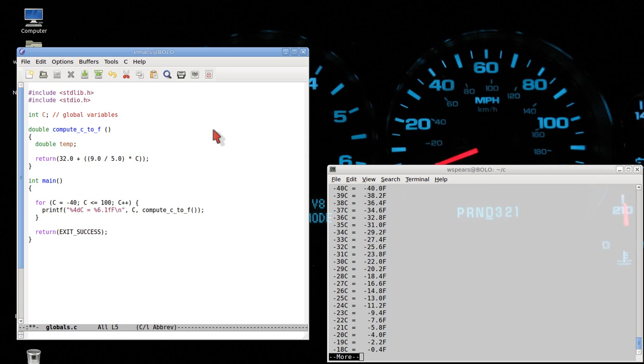So in my own code, I use a mixture of global variables and variables that are passed, and I find that mixture to be a very reasonable compromise. But ultimately, it is up to you, the code designer, to decide which you like the best. Okay, that ends the global variable lecture.